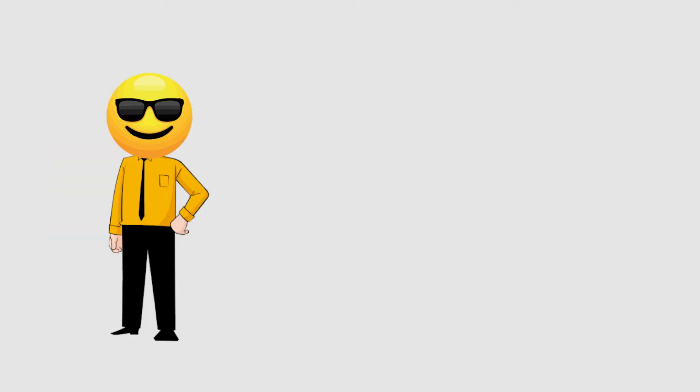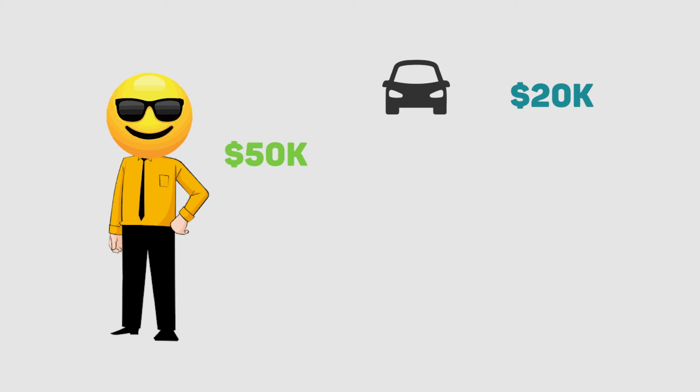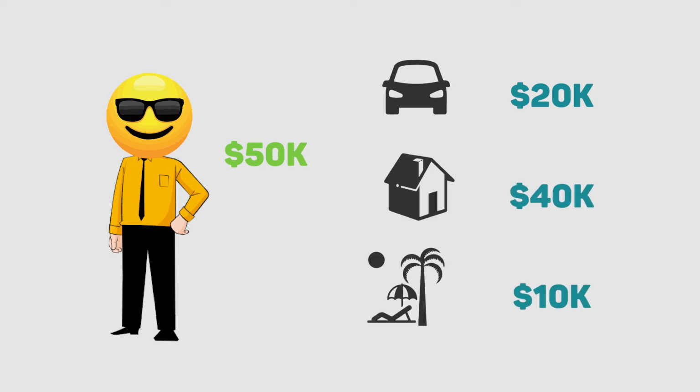Here is Tom. Tom earns an annual salary of $50,000, but has plans to buy a new car of $20,000, a new house of $40,000, and take a vacation of $10,000 by the end of the year. All of these total $70,000. So Tom has to make an extra $20,000 by the end of the year for him to be able to achieve his dream. So Tom set out from the start of the year to up his work ethic to earn that extra $20,000, which he did. Now Tom is feeling all warm and fuzzy inside because he can finally afford the life he desires.